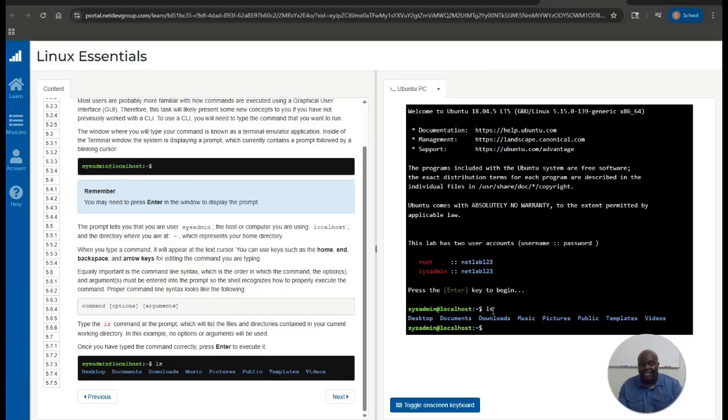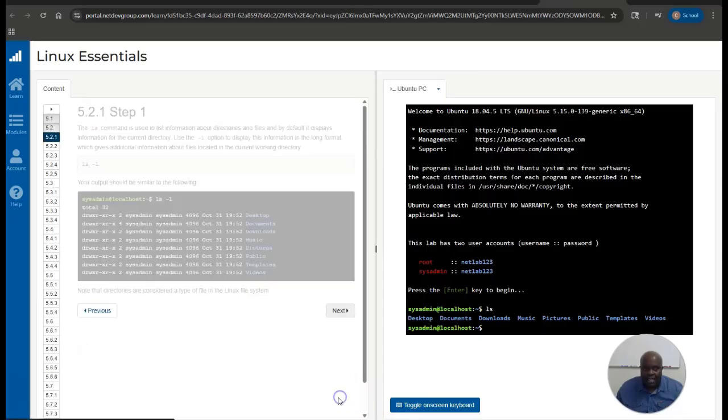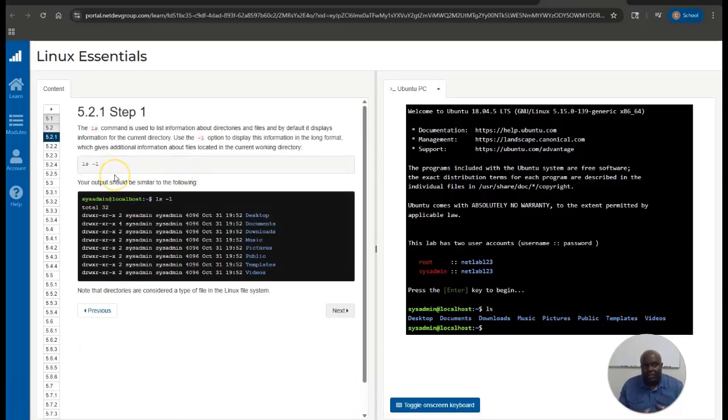Then I got that. Now, I could take a snapshot of that, but I'm not going to do it. I'm going to go ahead and click on the next one, and it's going to show me this, and it's going to explain LS, the command. What's the purpose of that command? So the LS command is used to list information. So this is a directory. These are directories, and it lists the directories, but now we can change the order of the directories. Use the -L option to display the information in a long format. And we need the long format because we want to make sure that these security demands are set up.